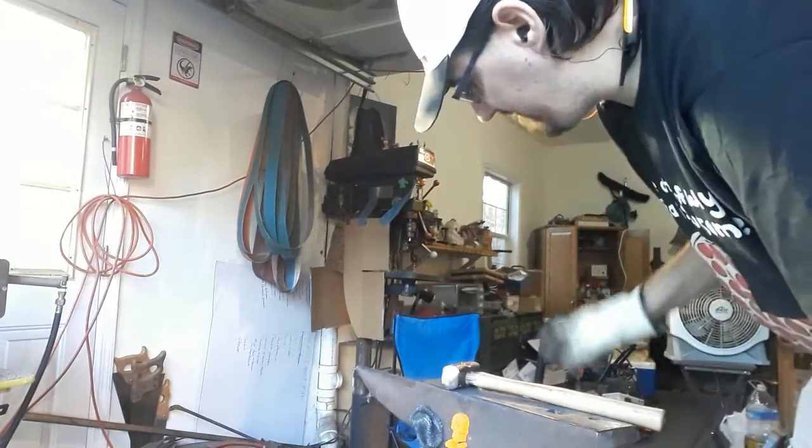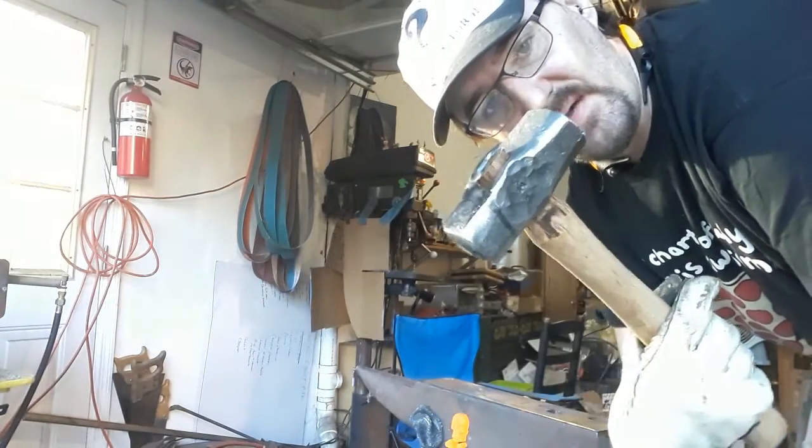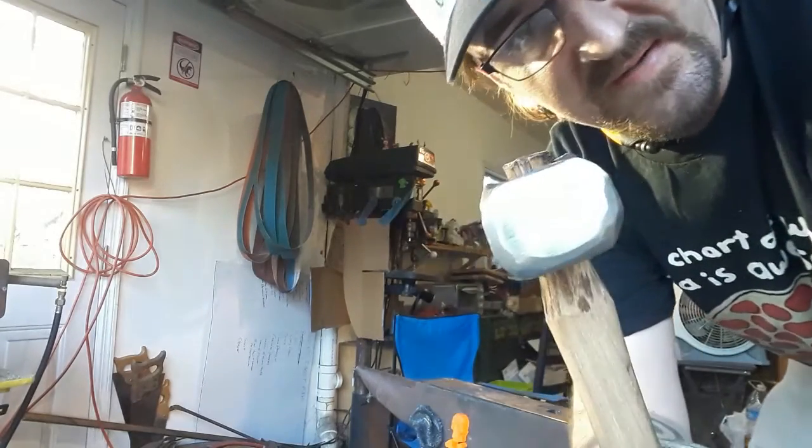Okay, we have a hammer. I'm going to go upstairs and weigh this, and I'll come back and let you know how heavy it is, give or take, and then I'm going to fire it up and test drive it.